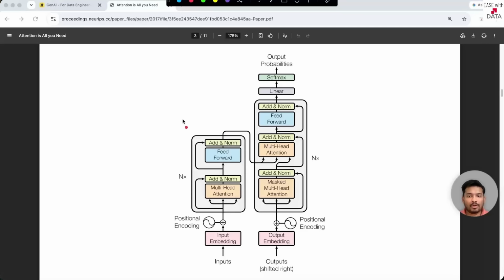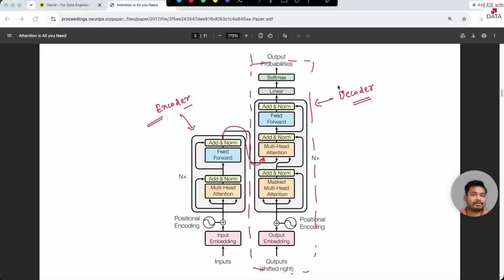So let me go back to the paper from where we started, which is Attention Is All You Need. Now, on the left hand side, whatever you see is the encoder, and on the right hand side, whatever you see is the decoder. Since this is the complete transformer architecture, you see both pieces, encoder and decoder, here. If we only talk about the decoder, this right piece is the only thing that we have to look for. And GPT implements only this right piece, which is the decoder.